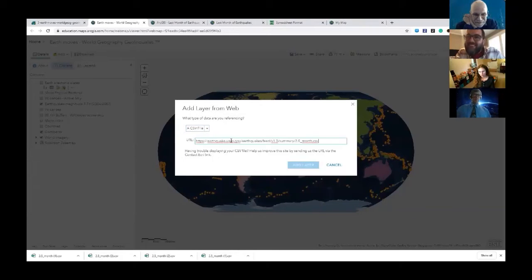And when we enter the URL, just by pasting it in there, and for those of you who don't know, Control V is going to take that thing you copied and paste it right in for you. I know sometimes people aren't as comfortable with those keyboard shortcuts. So here you can see it's got that whole URL to the CSV, or path to it, but it's not on my computer. It starts with HTTPS and earthquake.usgs.gov. So that's their version of it. And I'm going to go ahead and click Add to Layer.